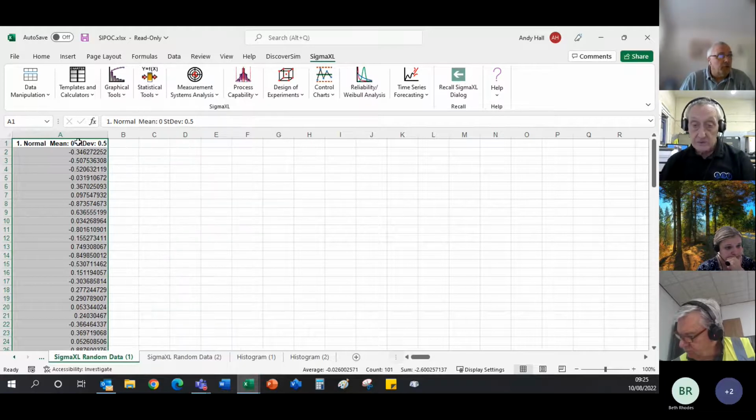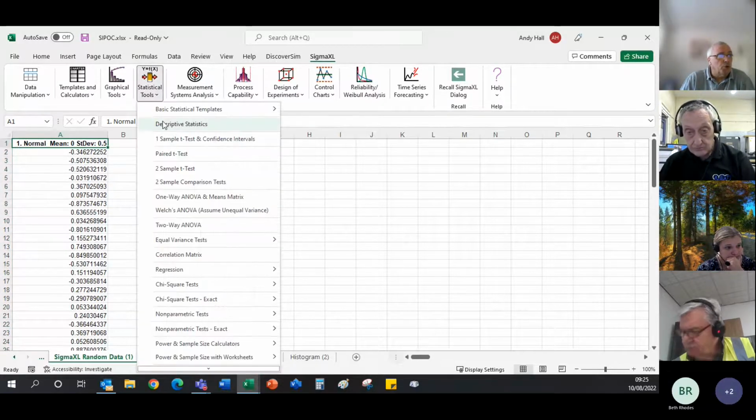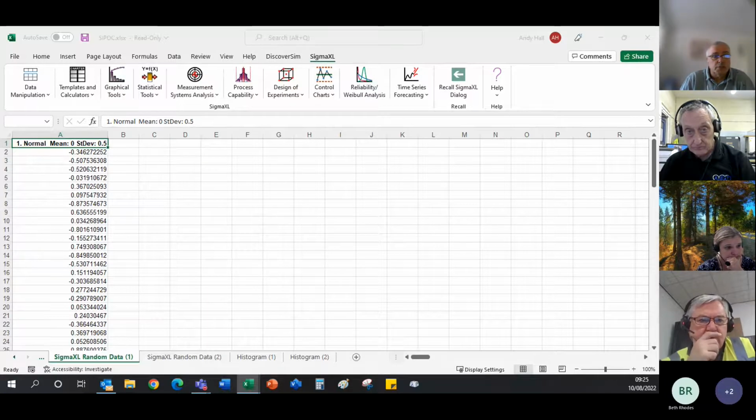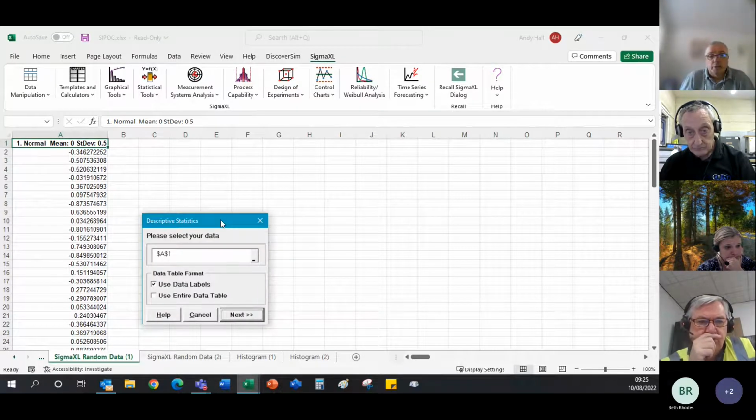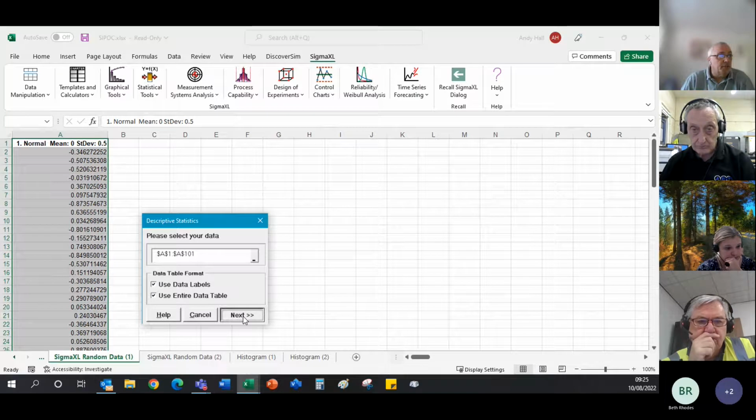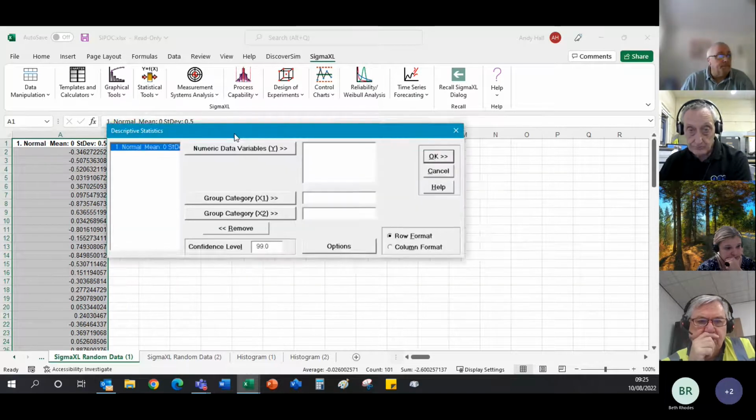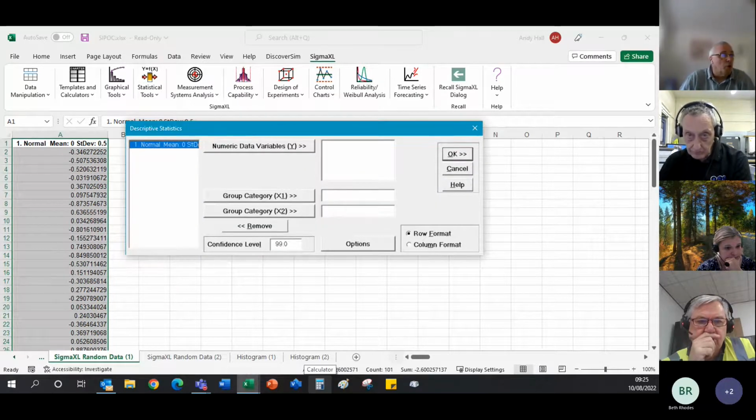So again, if I pick the same data and I'll just pull up the descriptive statistics, again, you've got the same data collection window. Use the entire data. What am I looking for?